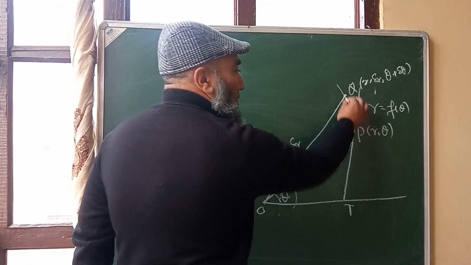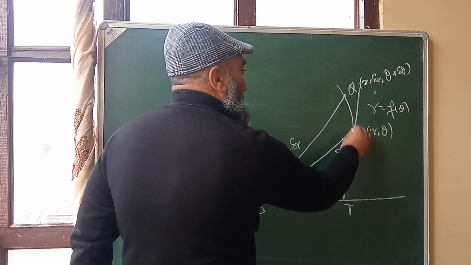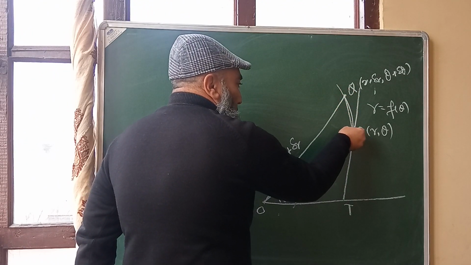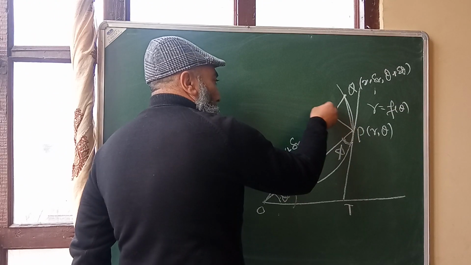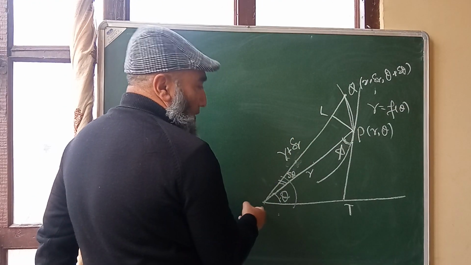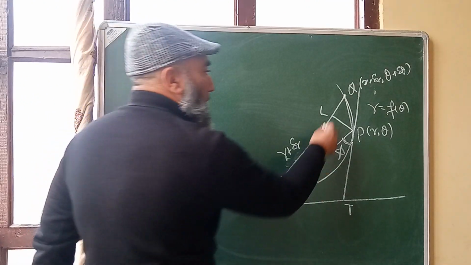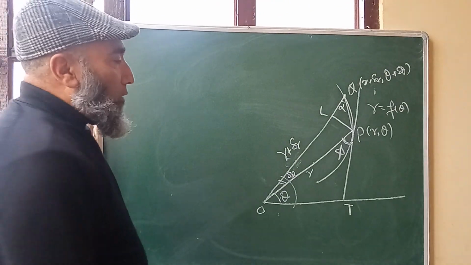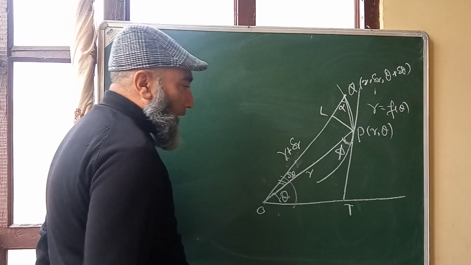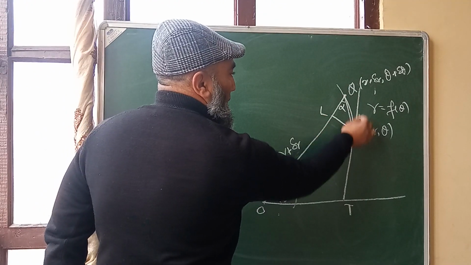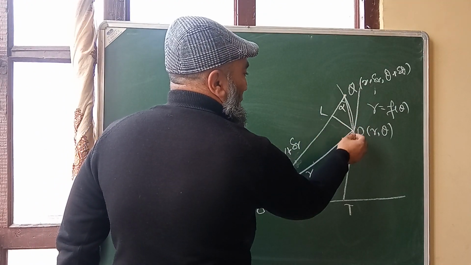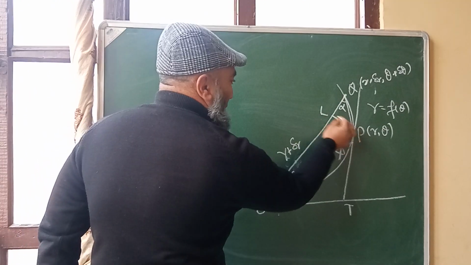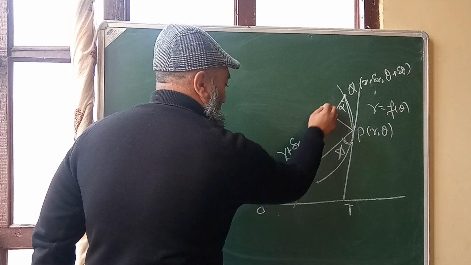This is in the neighborhood. Q is very close to P, and this will act as a straight line, not a curve. So let me draw a perpendicular PL on this line OQ, and let me suppose that this is my angle alpha. Fine. Now I have two triangles. This is triangle PQL, or LQP, and this is another triangle, PLO or POL or LOP.